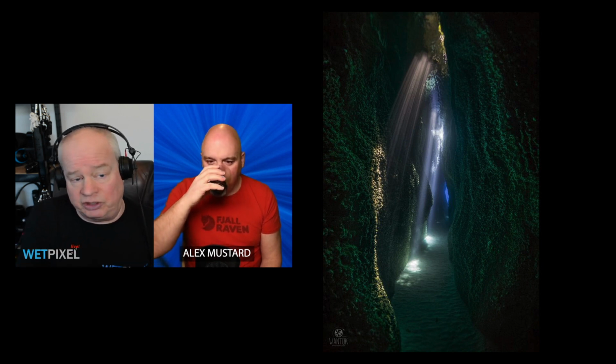But it's very well shot. I don't have any other comment. I think actually the other thing that's quite clever in terms of the technique is that obviously the sides of the crack are quite green by the look of it, and I like the fact that you've got that color coming through. You often see this as a black and white image, and there's lots of reasons for converting it to mono, but I actually really like the color in it. I think, yeah, me too. It's really nice.